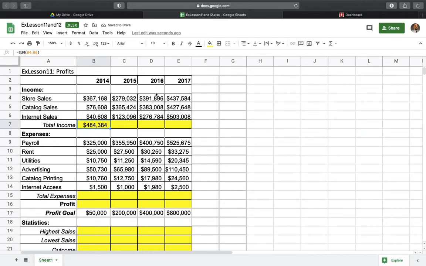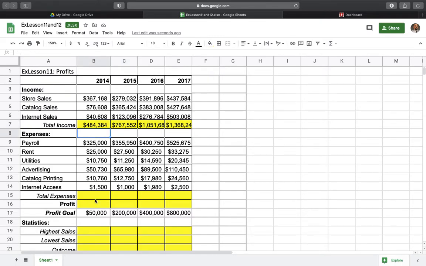We could do it each time, right here and then here and then here. We could do all of that, but to save some time, all we've got to do is just grab the fill handle. If I click on this number that has the formula, and I know that it has a formula because it's up here, all I've got to do is just grab that bottom corner and then just pull it across, and it'll use the formula for us. And so you can double check your work and see that this is the sum of C4 through C6. This is C4, 5, and 6, and that gives us the total. And so that's the total income.